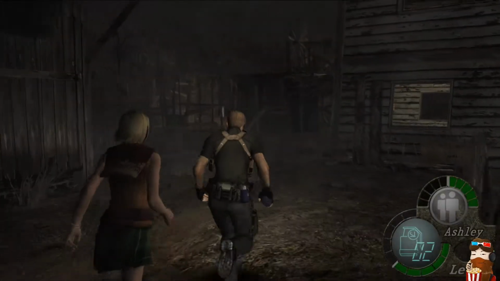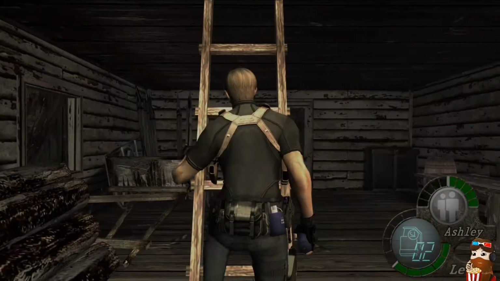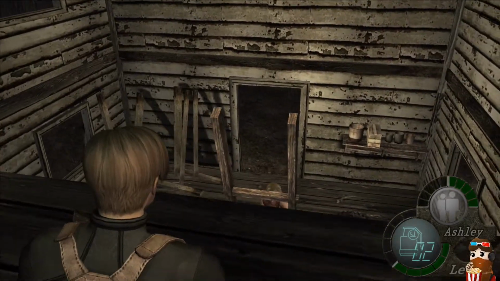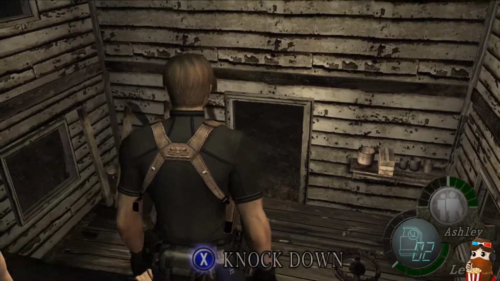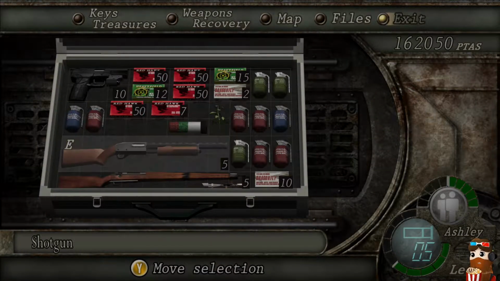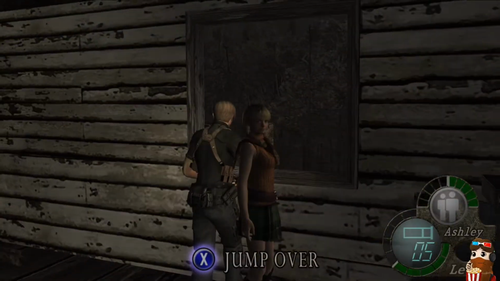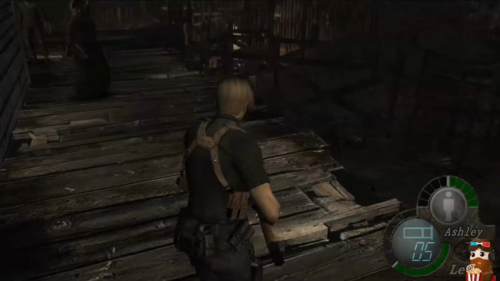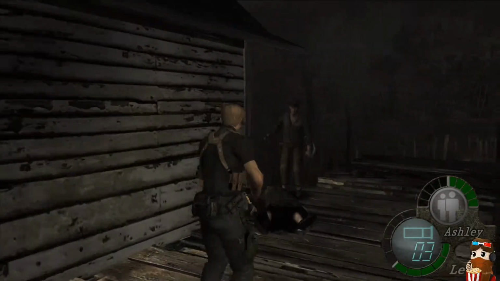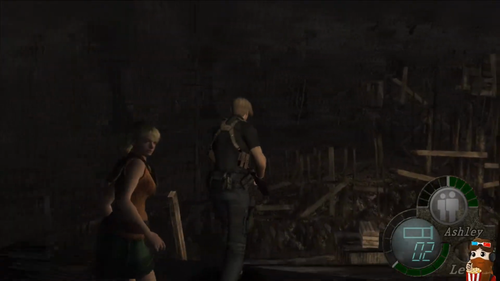Getting the flashbang ready just in case, though I end up not actually needing it. You can run straight to the ladder here, and because that guy's just standing back there pointing, Ashley is safe. I wait for her to climb up, knock the ladder down to delay him. Get my shotgun ready, open up this cabinet, and then I tell Ashley to wait, because there's two enemies that will throw stuff at you here. Once you knock them down, you can tell her to follow you. You got plenty of time.